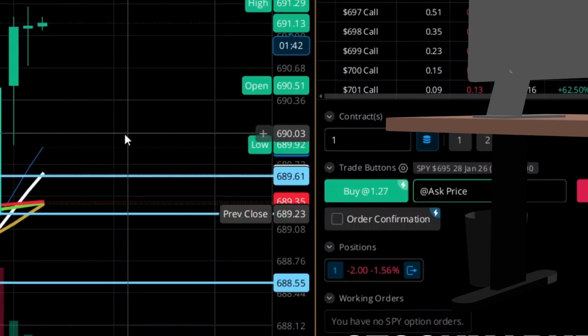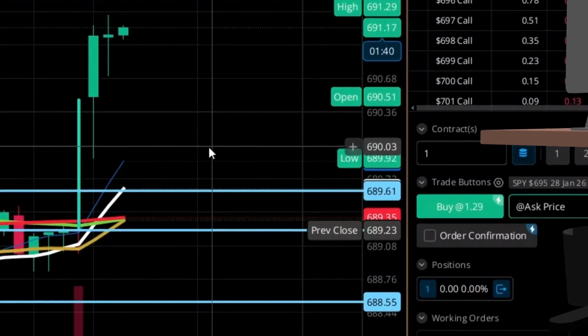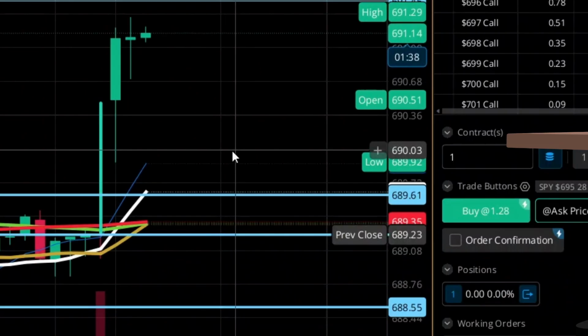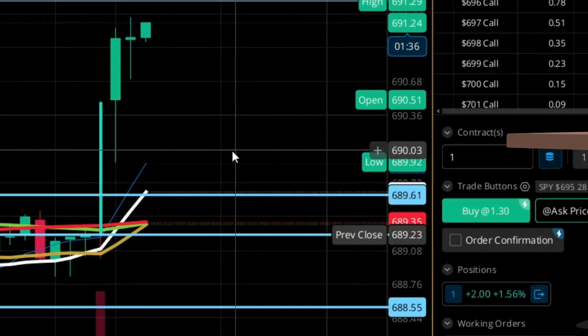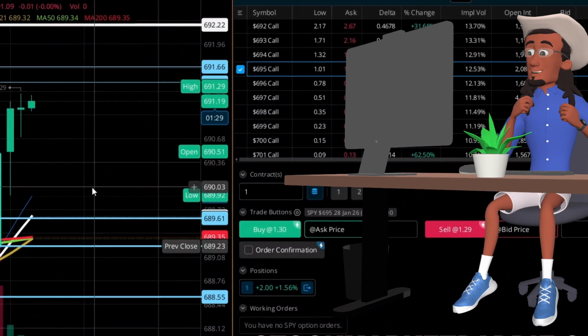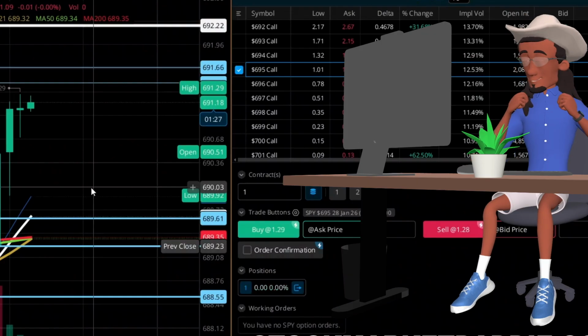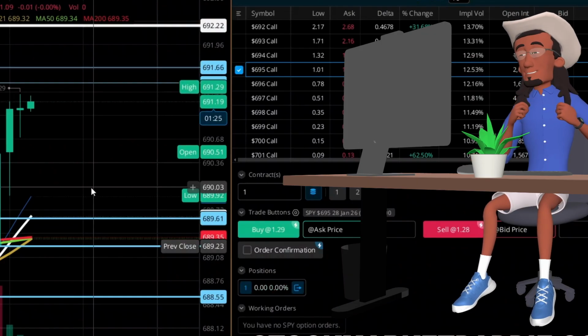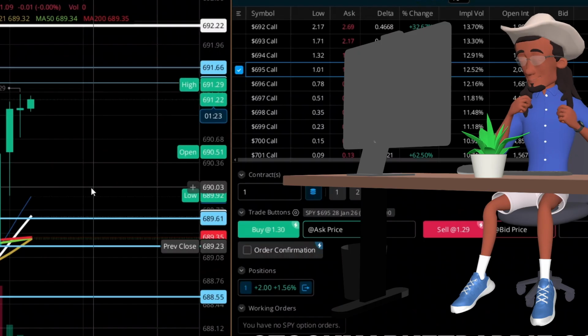All right, so again, this is where I get a little bit tripped up, because once I see the power and the pressure slowing down, I start thinking, oh, this is about to be a reversal. It's about to pull back. It's going to take my profit. It's going to take my money. So I'm actually glad that I scalped that first 15, let a little bit of a pullback happen, and then I got in on a second contract. You don't have to be as busy as I am.